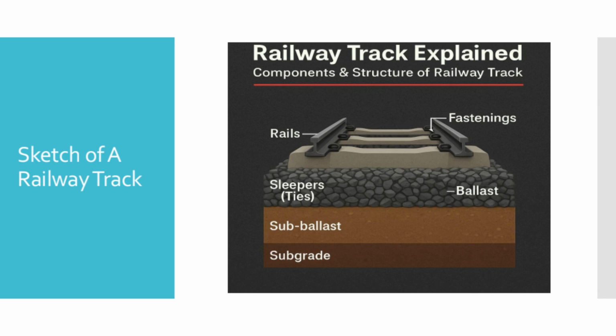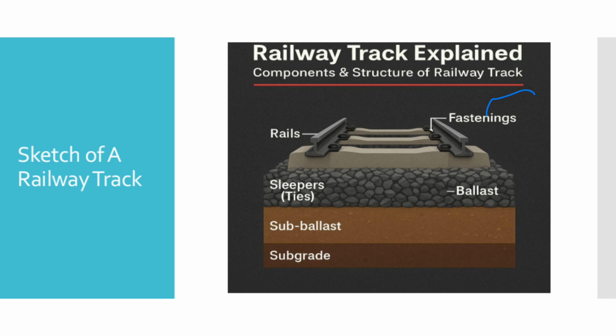Now these rails have to be kept at a specified distance, and they have to be gripped well so that the trains can run on them smoothly and they can take all the loads. They are kept in position by these fastenings, as we saw over here. These are the fastenings, the fifth portion of it. These fastenings will keep them held to those sleepers. Now all the loads from the rails will go into the sleepers, and the sleepers will take all the pain.